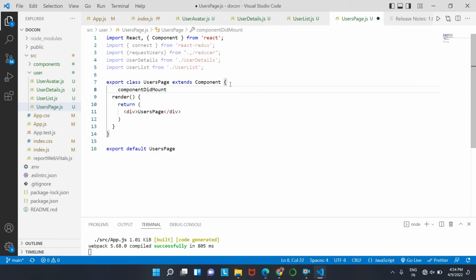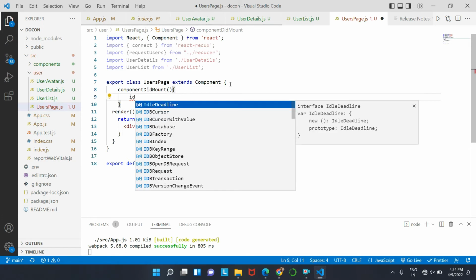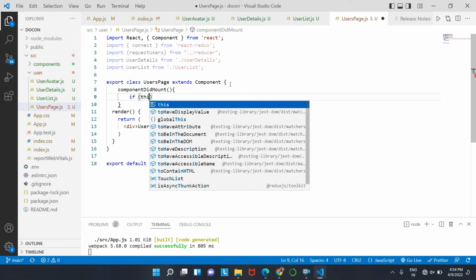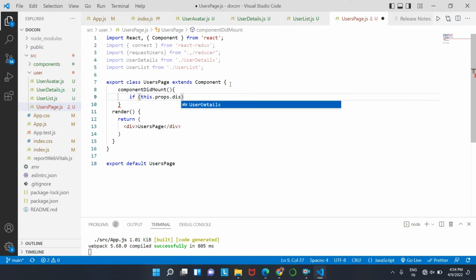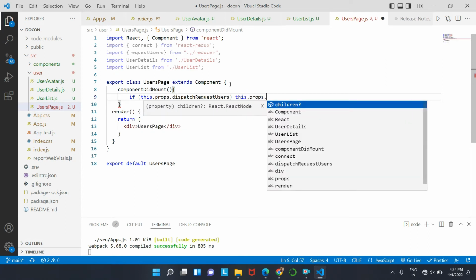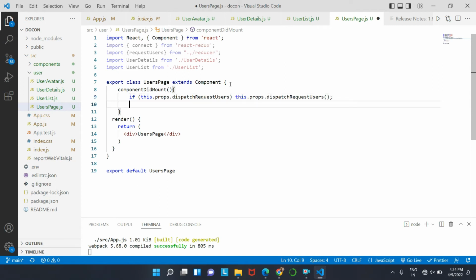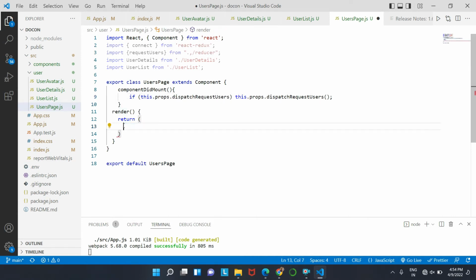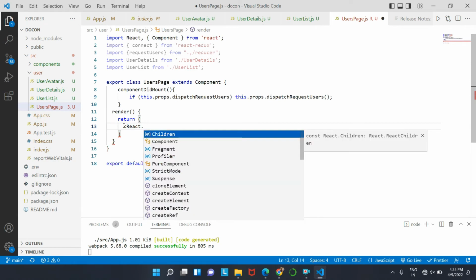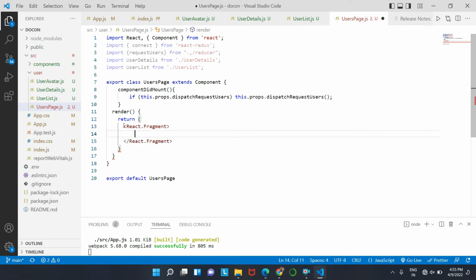Inside this we are going to add componentDidMount. So this.props.dispatchRequestUsers. And then the render. Inside this we are going to add React.Fragment.